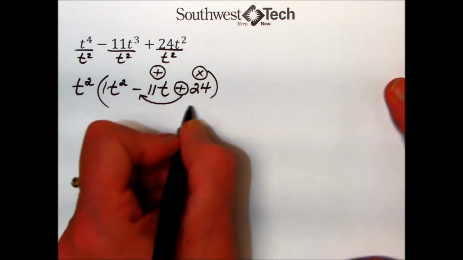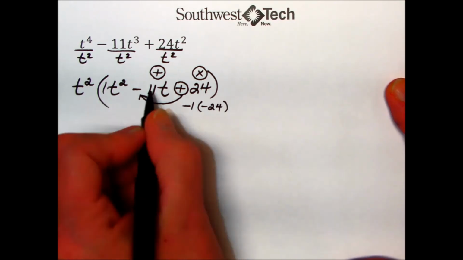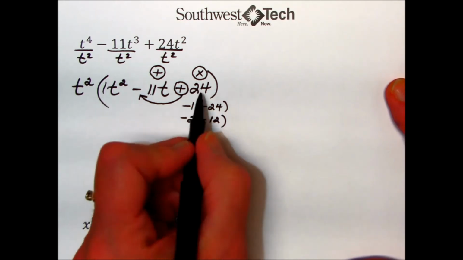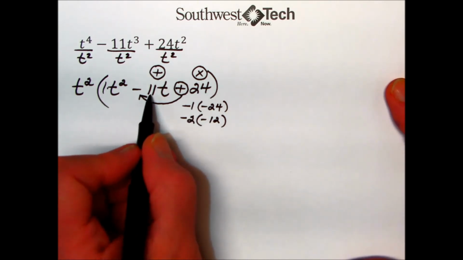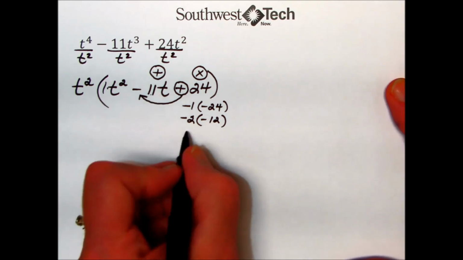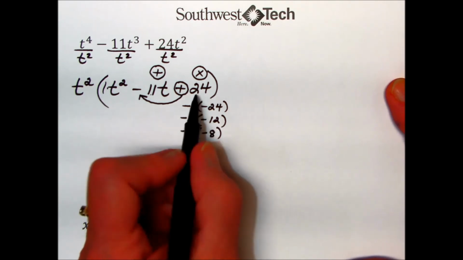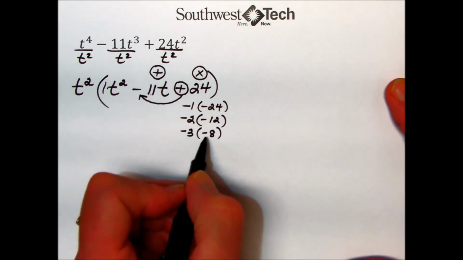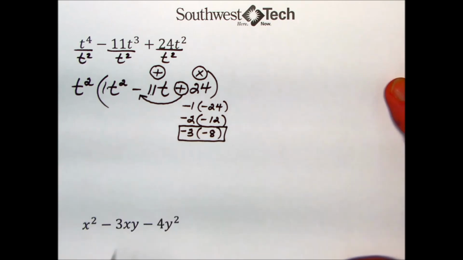They both are negative. So it could be a negative 1 times a negative 24. Well, that would add up to be a negative 25. It could be a negative 2 times negative 12. Multiplies to give us a positive 24, but when we add those factors, gives us a negative 14. Not quite. It could be a negative 3 and a negative 8. Multiply to give us a positive 24, and look, when you add those, negative 3 plus negative 8 gives us negative 11. I'm done finding my factor pairs. I found the two that work.